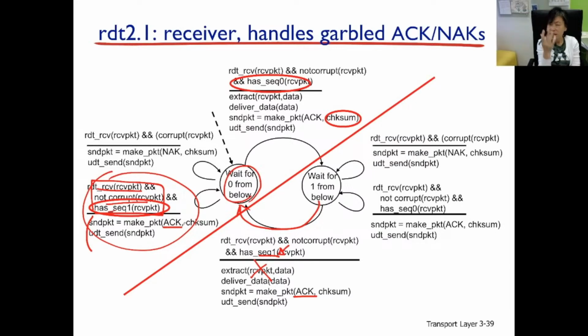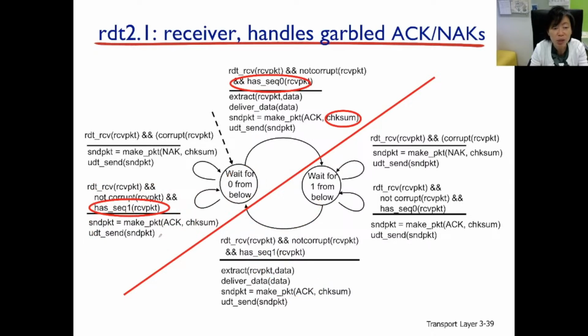Now, is it necessary to generate another ACK? It is, isn't it? Because the previous ACK here, yeah, it was corrupted. So sender there is just gonna think that data might not be there. To be safe, let's just retransmit. So this ACK here is actually crucial, so that the sender, hopefully the second time, gets the ACK all right and they can move on to what? Wait for call from above for packet 0, because it's now stuck at the packet 1's feedback. So yeah, this is RDT 2.1.